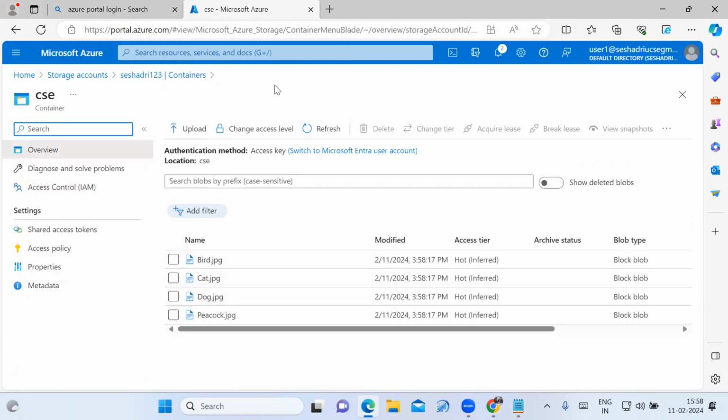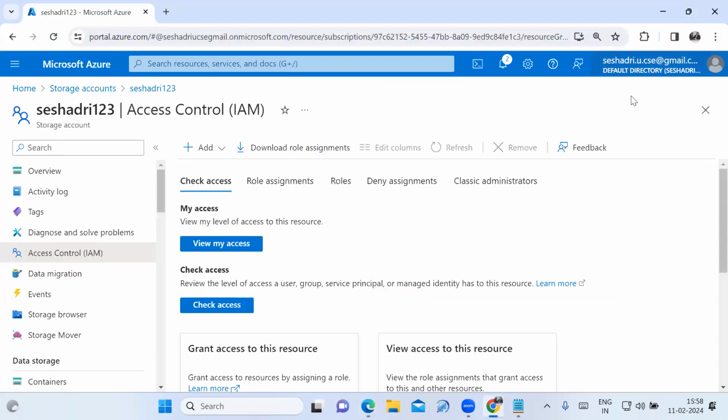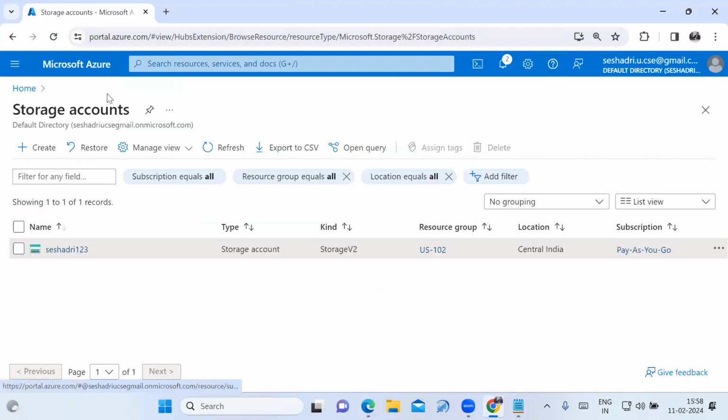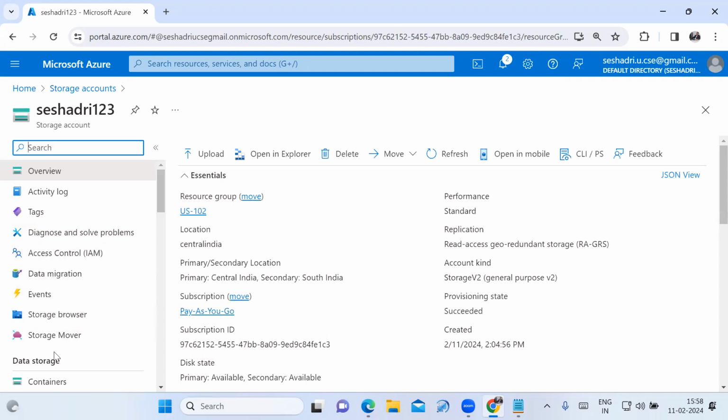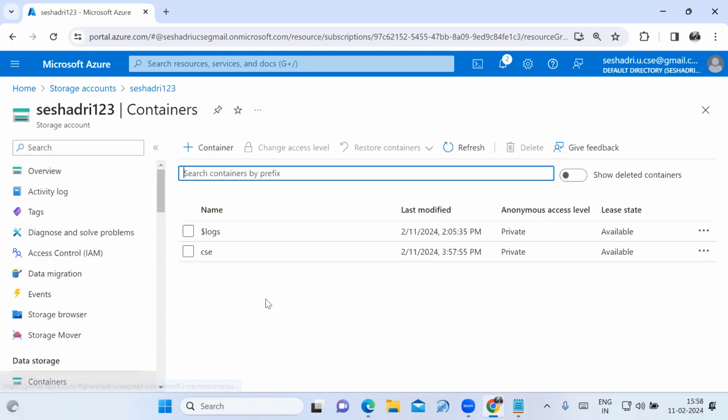Now, those objects are there in the IAM user, user 1. Now you check it in the root user. This is the root user. Now click on the storage account name. Click on the container. Container is created with the name CSC.